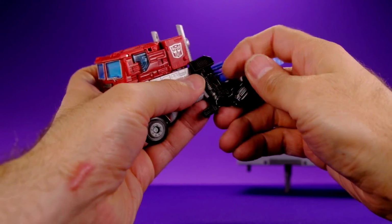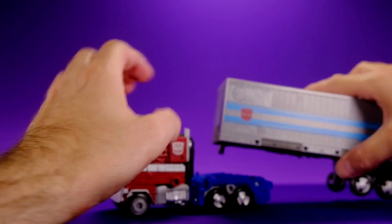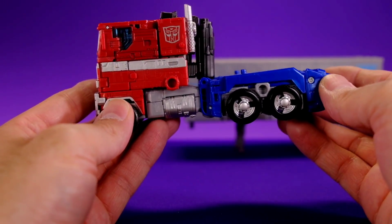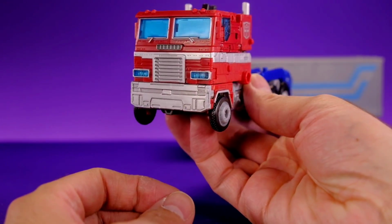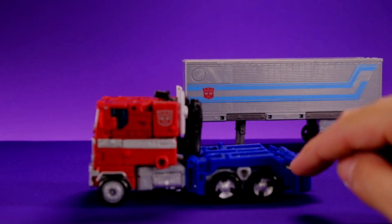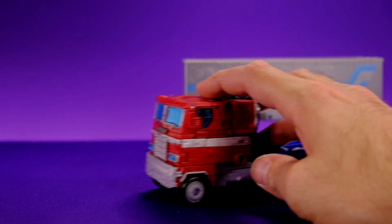You can take his gun here, collapse that down, put that right there, put his trailer on. Bam, look at that. So there you go. It's a real fun transformation, and you end up with an awesome looking Optimus Prime in his vehicle mode. It does roll pretty nice, but I do wish that he had rubber tires. I think it would have rolled a lot better if it did, but as is, it's okay.